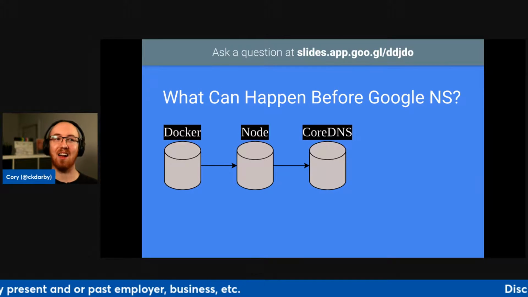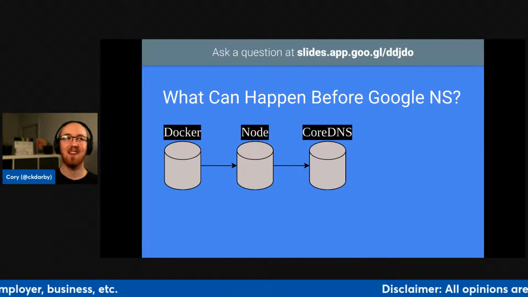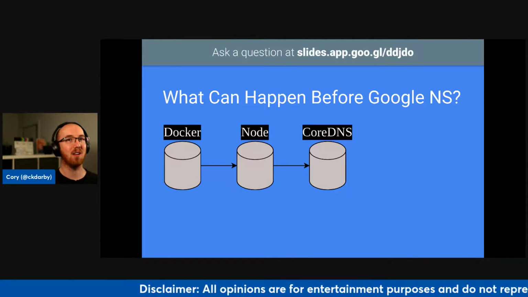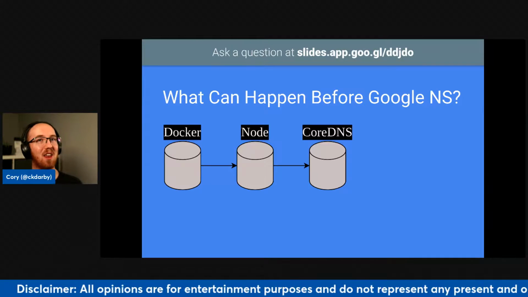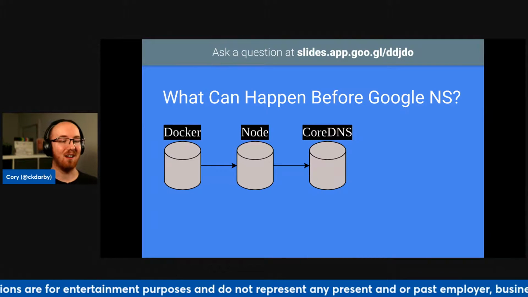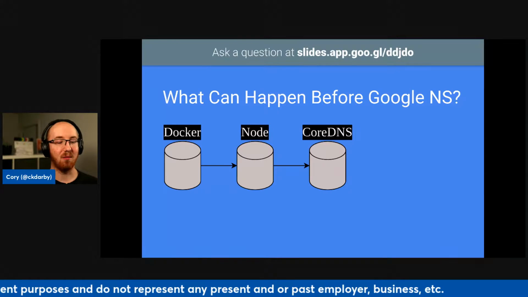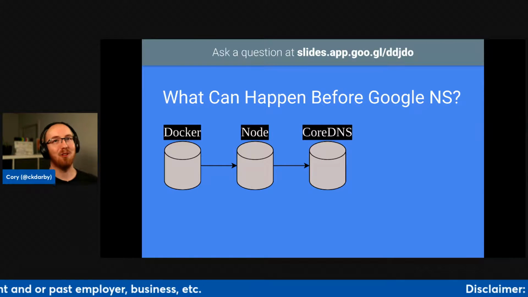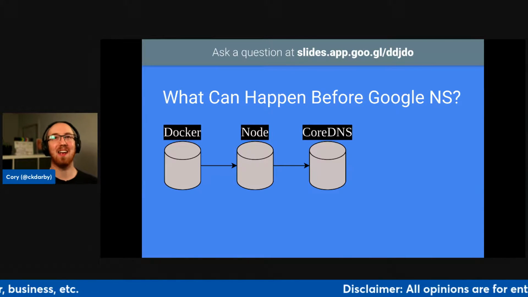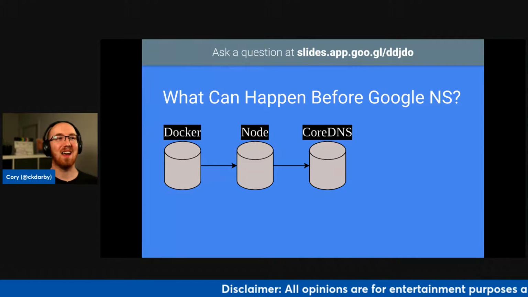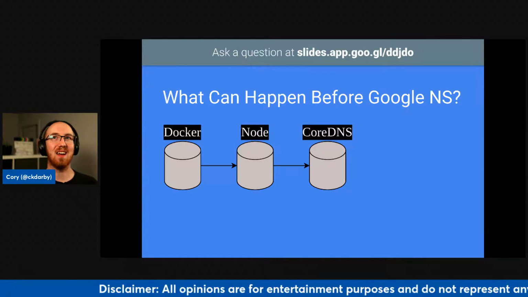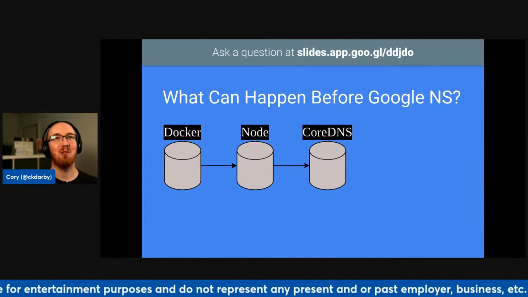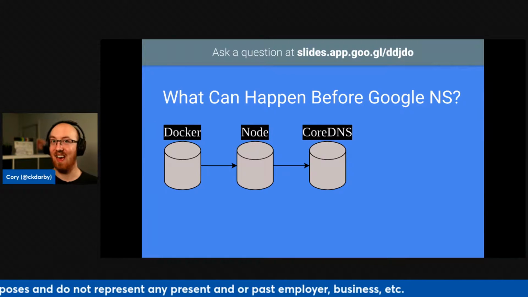So this is what can actually happen before the Google DNS. It does depend on the language you're using, and it does depend on the type of Docker container you deployed out to prod. What can actually happen is your Docker container, or whatever container it may be, but in this case we'll just say it's Docker. If you're using something like Alpine, which most people like using because it's the bare minimum and it doesn't come with any extra packages, it also means it doesn't come with NSCD, the name server cache daemon, which means that your container doesn't have DNS cache.